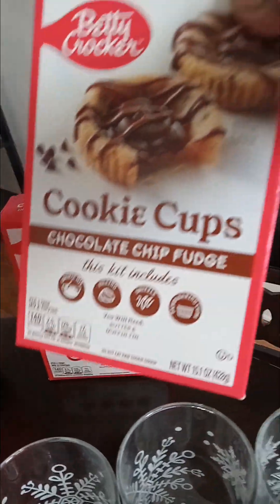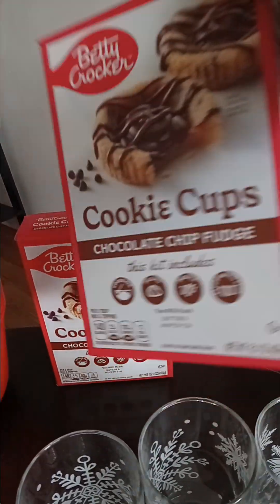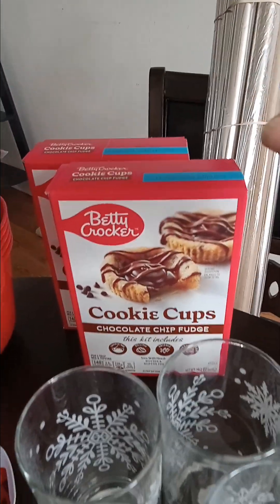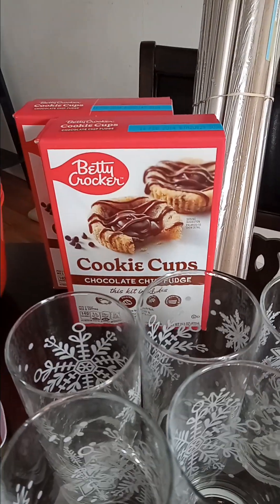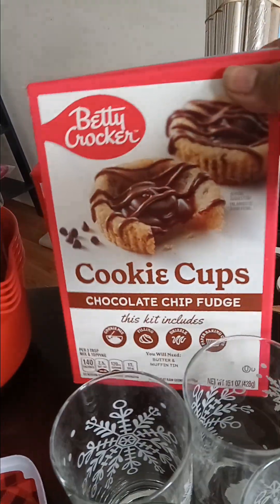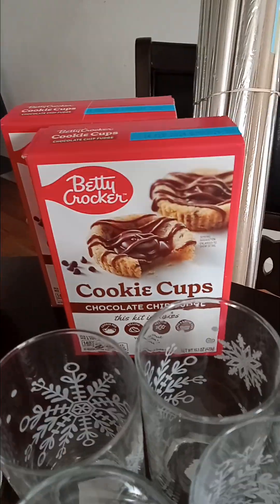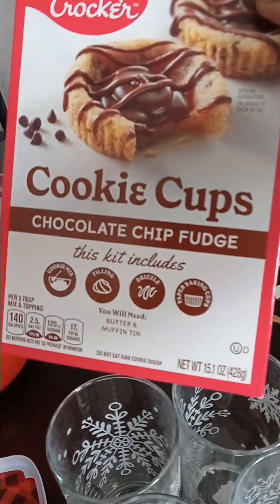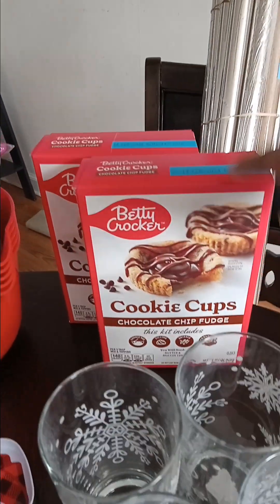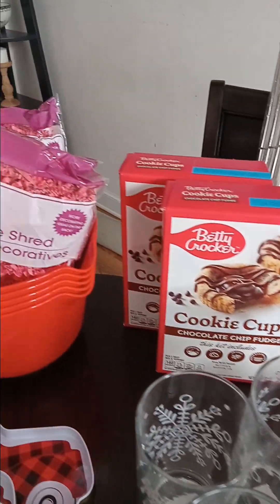These are really, really good. This is a nice setup here for a gift basket. You can take the things out and write the directions on a card and put them in a container and use it as a gift that way. Or you can just stick these into a gift basket and do as you want to do with them. But this right here is really nice — really, really nice. And this is nice to find at the Dollar Tree.